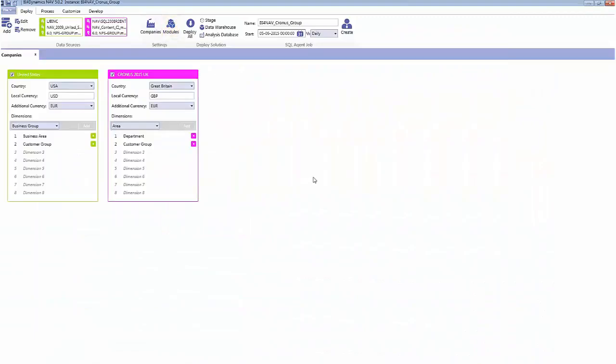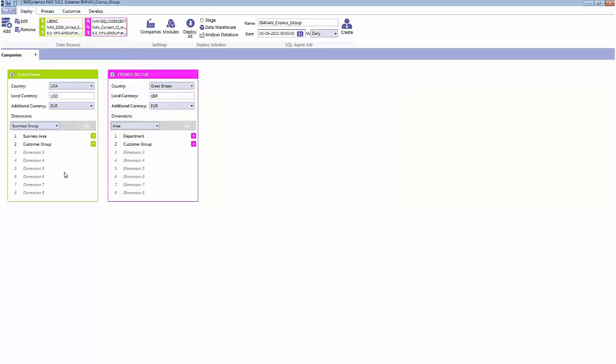The second part is setting up BI for Dynamics. In our process, we will set up one company coming from the United States, and another company from the UK, which is in another database server, and these are the data for this company. As you see, when selecting company, we can select one or more companies. In this case, the green one is US and the pink one is from the United Kingdom.